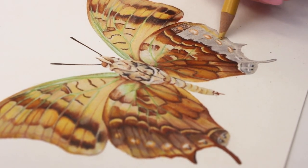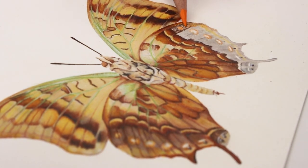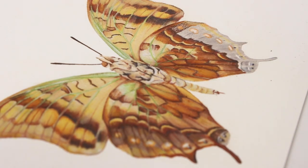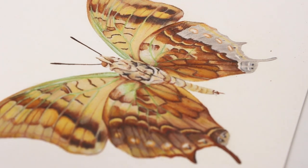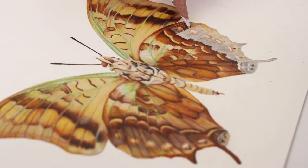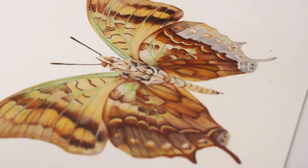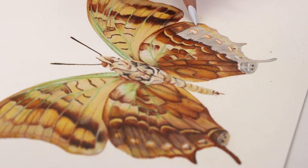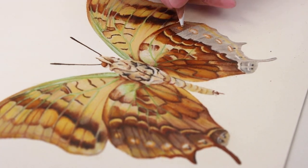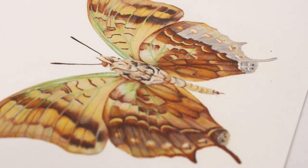This part was fun and also a little bit challenging because there's a lot of colors that you have to mix to get the exact shade that's in the picture. If you don't care about that so much, then I would just say do your best at guessing. For the people that want to get it just right, I find that mixing espresso and chocolate together very lightly, and then just keep layering those two, and then add white on top, and it gives you that grayish, reddish, brown shade.